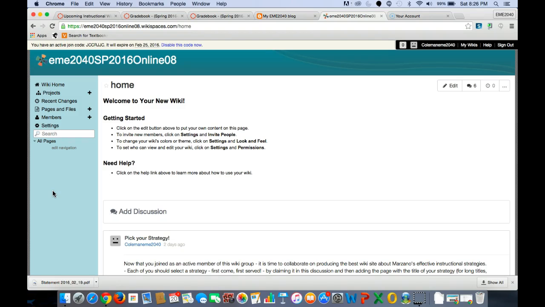Don't try to change that. I can change it if you want to email me, but the typical error is that all of the pages are eliminated, at least from view. They're not totally eliminated, but it panics your team members. So please just don't go into edit navigation.